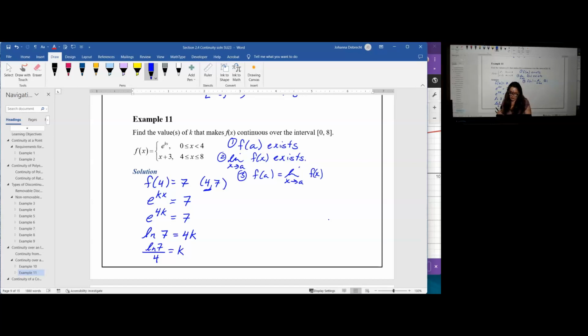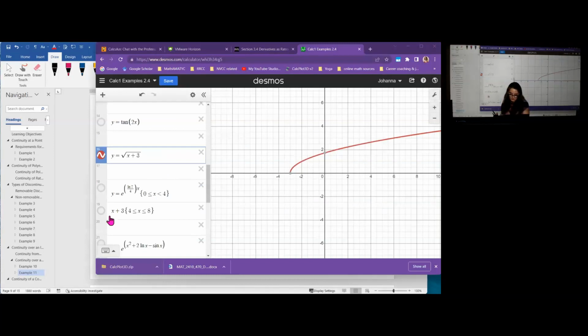I believe I've found the right spot to make these two connected. Let's go ahead and take a look at the graph and see if in fact this does work. You can see that I've entered the equation to the graph right here. You can see that I've got this natural log of 7 divided by 4 times x, but I'm only graphing between 0 and open 4.